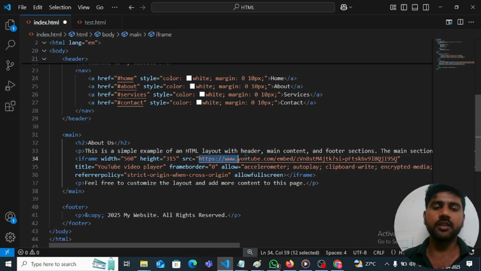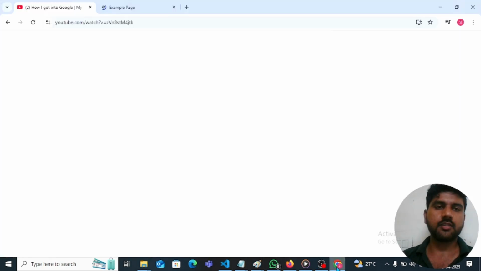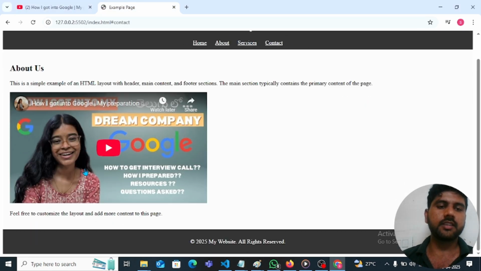Source is nothing but the place where you provide that YouTube link or the link of that YouTube channel. Just save this and I'll go back to my live server. You can see here that the same video is getting displayed over here. So as we saw on the Amazon website, some video is displaying on my side. In your website also, you can display your YouTube or some random channel which you want to market, and you can display that kind of video in your website in such cases.